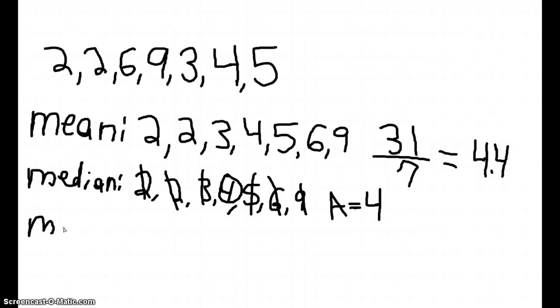To find the mode of something. The mode is basically a number that has 2 or more. The number with the greatest... Oh, sorry, I dropped the mic. And then, that would be the number that has the greatest. So, it would be 2 because 2 and 2 are the 2 numbers that are the most shown numbers.